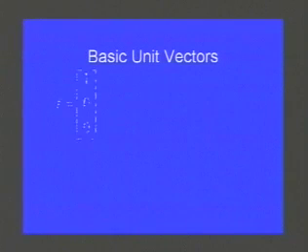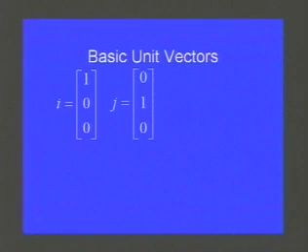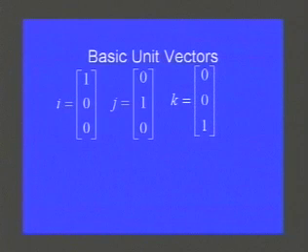Basic unit vectors. Now this is something that's ever so slightly different. Before, i was just 1, 0, and j was just 0, 1. But because I have 3 dimensions now, I have to include a 0 for the z value in each of those. And I'm going to need a 3rd unit vector. Now, do you think we could name it something creative like Fred or something? No. We named it k. So i, j, and k. And k is 0, 0, 1.